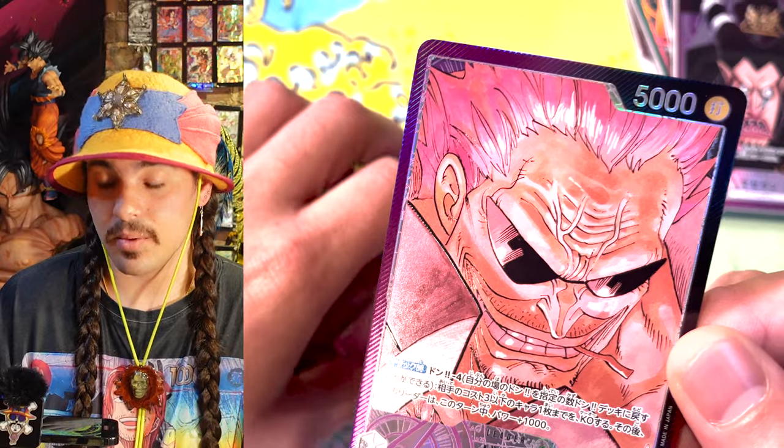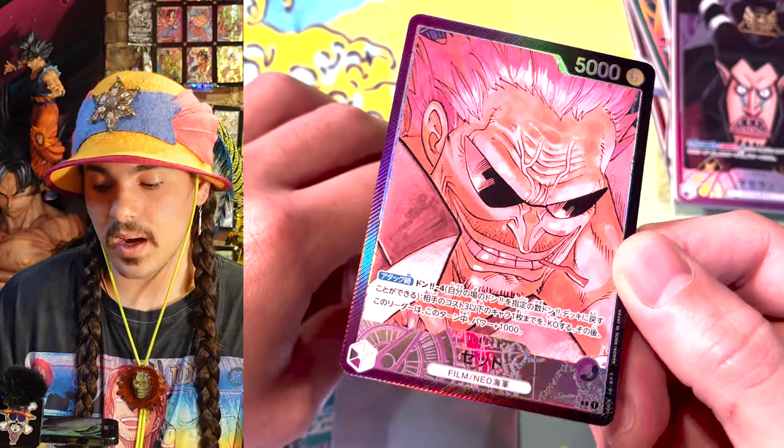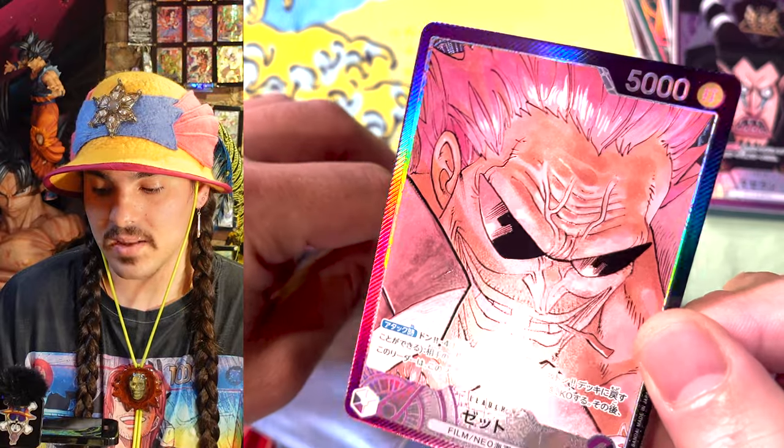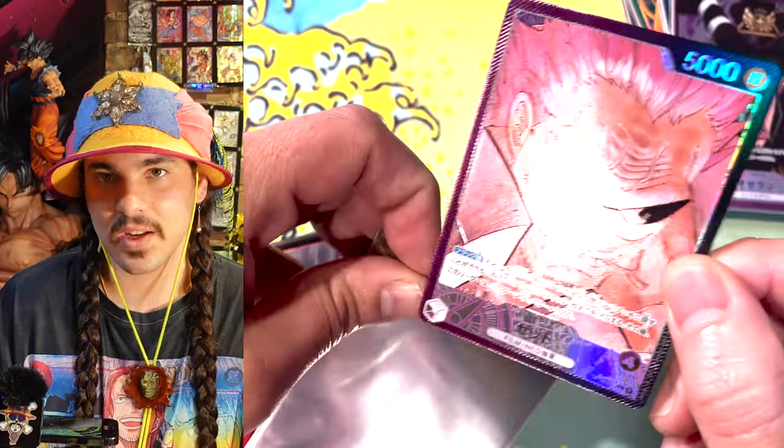I'm still glad that Chopper saved him though. He was doing the right thing as a doctor. I vibe with that. I can get on board with that. But look at those glasses, look how shiny they are. They just did such a damn good job with these.